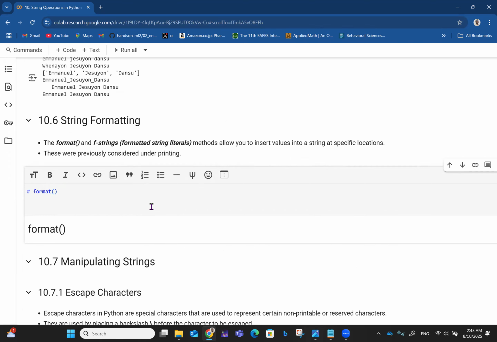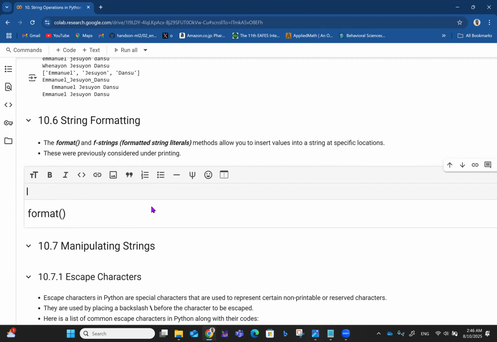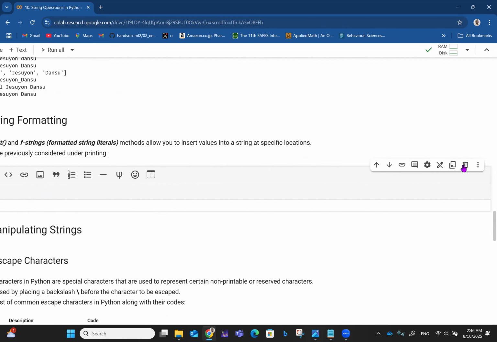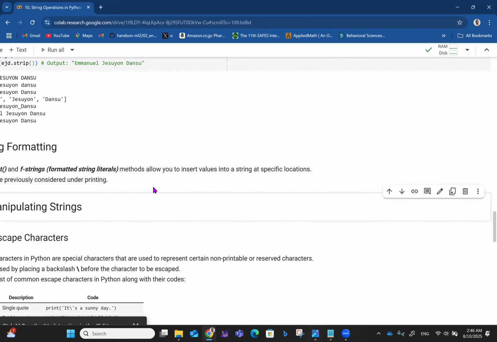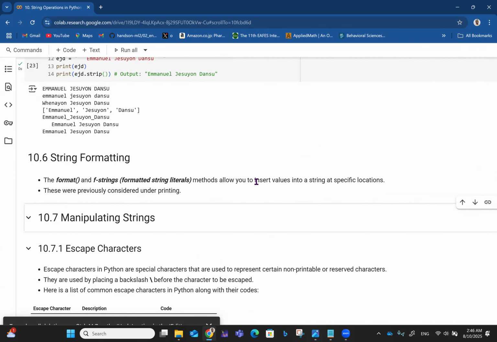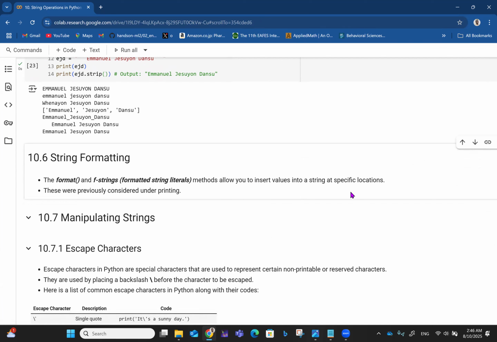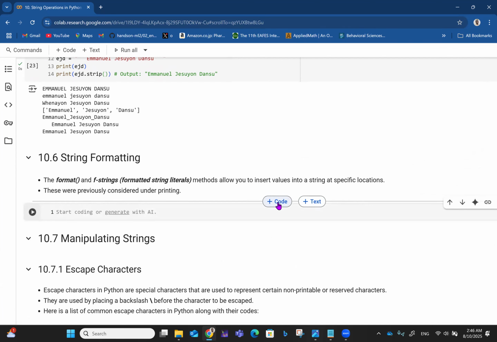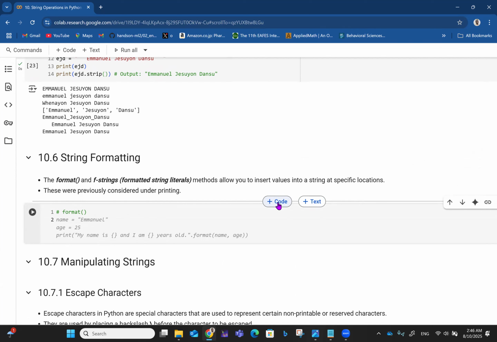So if you want to talk about format, let's imagine. Okay, I think I don't need a text cell for this. I need a code cell to do that actually. So we come here again. Okay, I need a code cell for that. So I can then do commenting to talk about format. So I'll just take an example since we've done that under printing already.